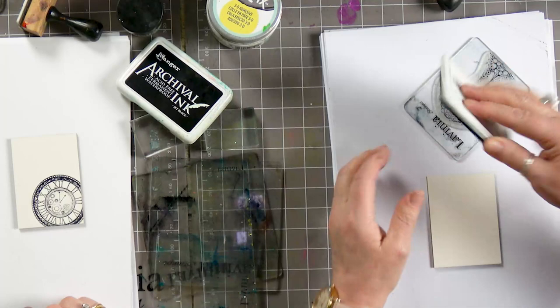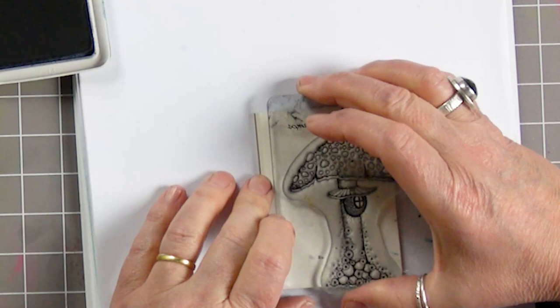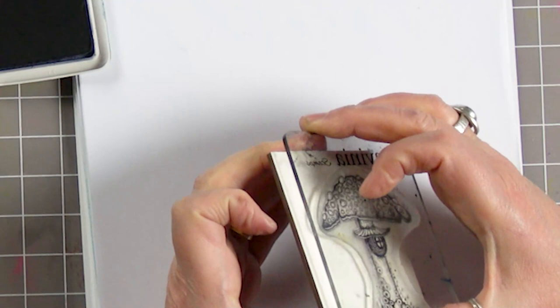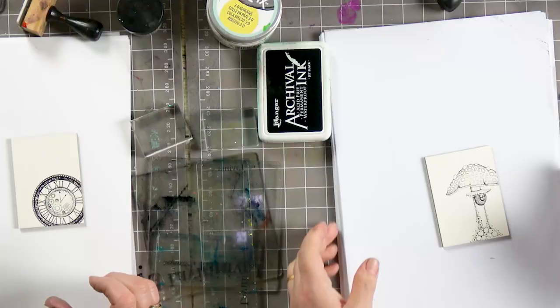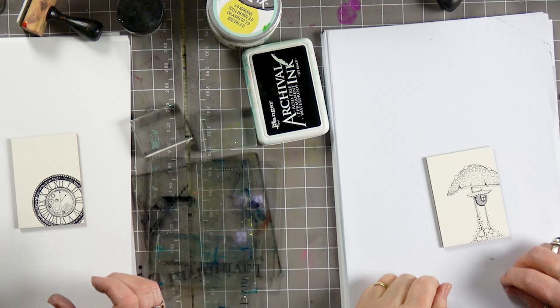So you picked the mushroom. It's like a spotty mushroom. It sticks quite hard, don't panic. It takes a bit of a pull. Oh yeah, don't you get such a crisp detail. Is it something to do with the fine particles of the clay they use? Because people paint on this. Yeah, this is classed as a multimedia surface: alcohol inks, markers, collage, acrylics, graphite, much more. So you can do lots with it.